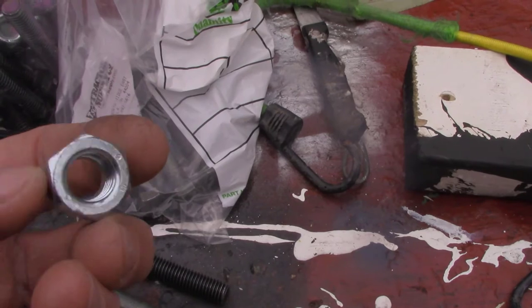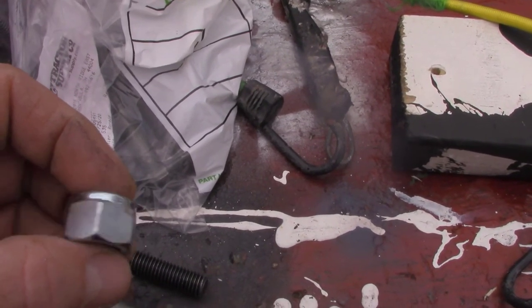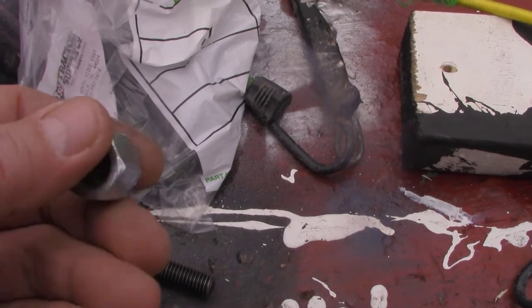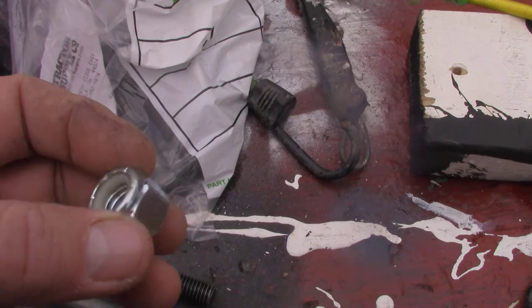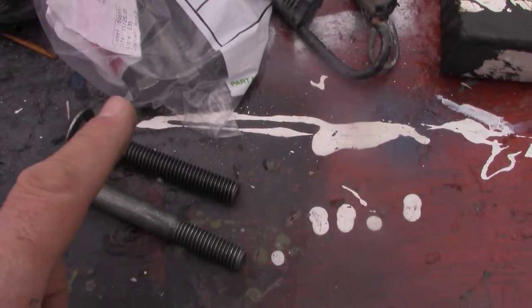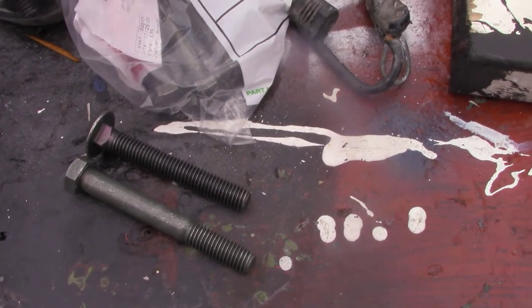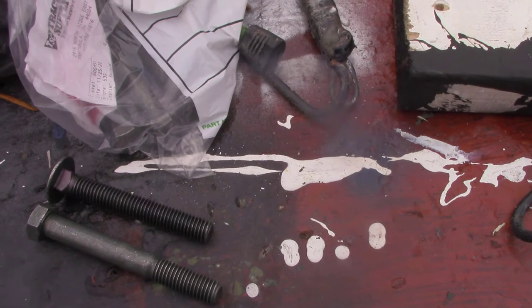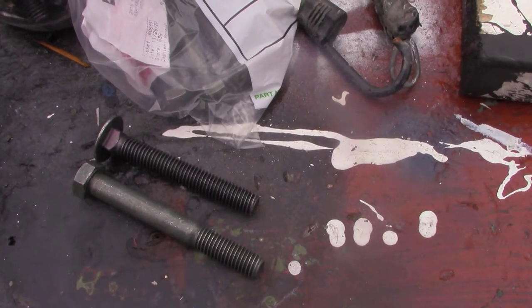But these are just regular nuts. They aren't high strength. I'm really surprised. So I was looking around Amazon, and Amazon has grade 8 nuts, grade 8 bolts. So that's what I want to order. Just got to figure out what size.